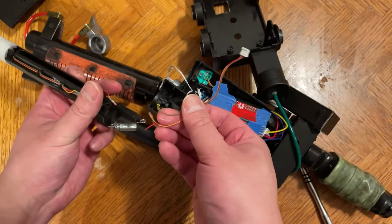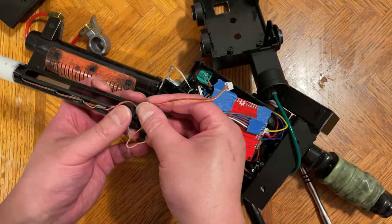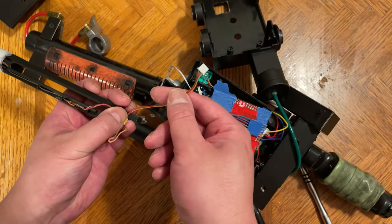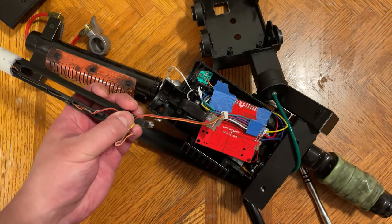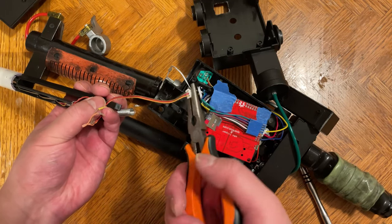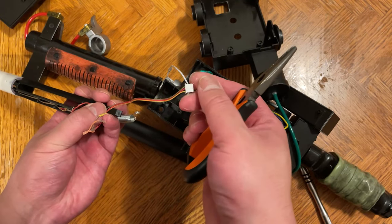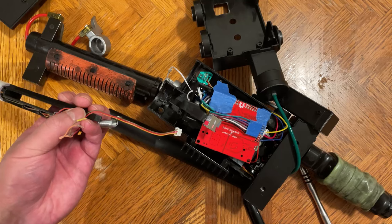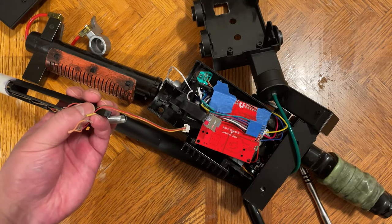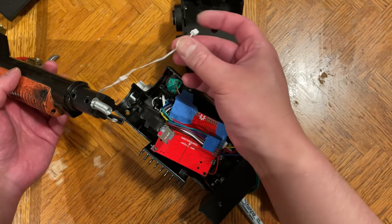Don't worry about it. Sorry, I forgot to mention that it will actually be easier if you disconnect this LED first. So it's actually connected to this 3-pin connector. These are very tight on the board. It's really hard to take off. I recommend grabbing pliers and grab it by the head and disconnect that way. Do not pull on the wires to disconnect. You do not want to rip these off and break them. If you want a video demonstration, again, refer back to my main GPSTAR kit installation video where I show you how to do it.